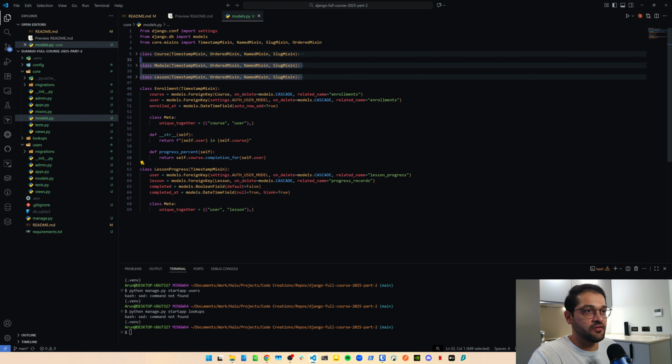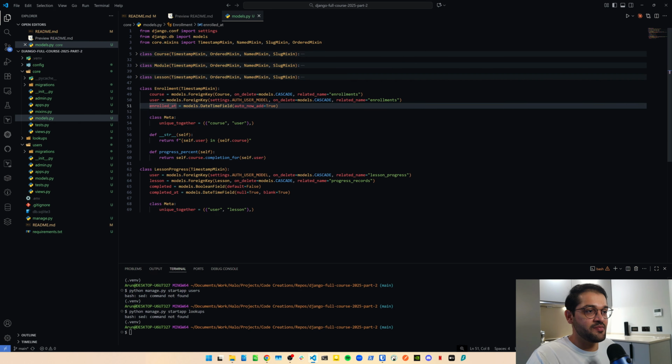So we've got our hierarchy here, which is great. But then how do we manage who is enrolled in what course and the progress of the students on those courses? So that's where these 2 models come in. So for the enrollment, we simply define which course we want a student to enroll in. We then define which user is associated with this enrollment, and then we can have an additional timestamp field as well, which is when they're actually enrolled at.